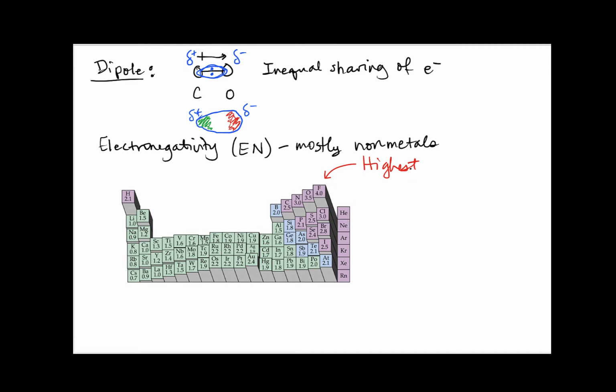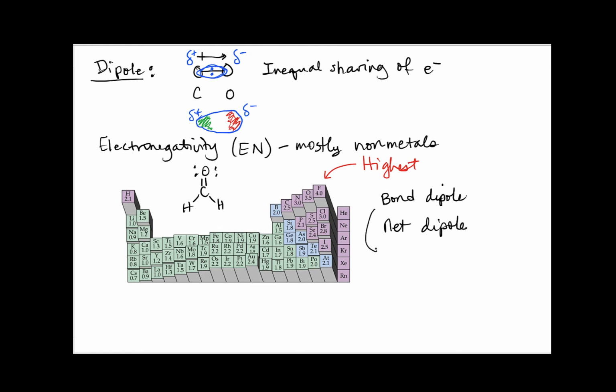So when we're looking at a dipole, we're thinking about the differences between the electronegativities of the elements. And we're also thinking about the geometry of the molecule, because when we're talking about a dipole, we have two ways of talking about dipoles. We talk about bond dipoles, and then we have to think about net dipole. So if I'm looking at a molecule here, like formaldehyde, then I've got two different kinds of bond dipoles going on here.